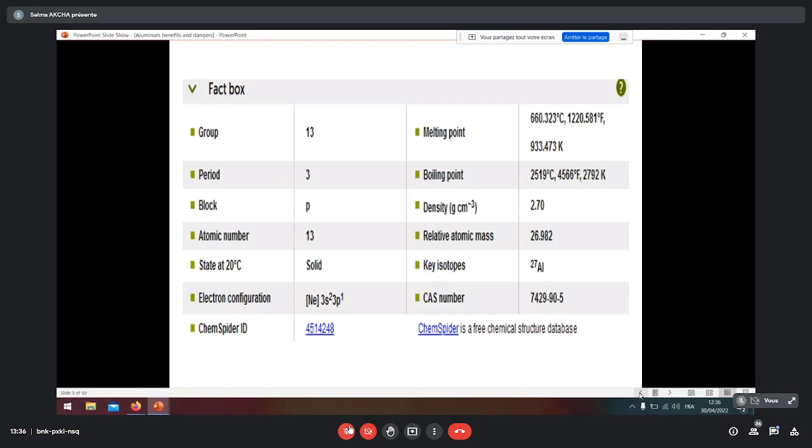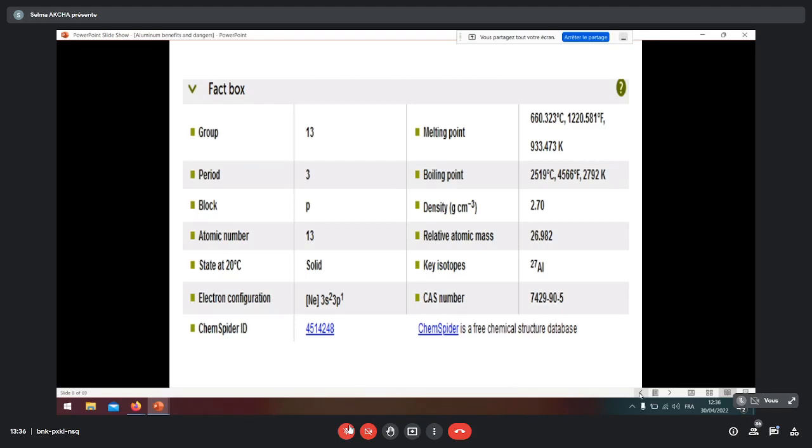The CAS number, I told you about the CAS number. Whenever we discover or prepare a new compound, when we register this new compound, it is given a number that we call a CAS number. Why do we give it this number? In order to make things easy. Especially for organic compounds, instead of saying 2-dimethyl 5-on 6, I don't know, hydroxy, pentan, dian. It is complicated and you can make mistakes.